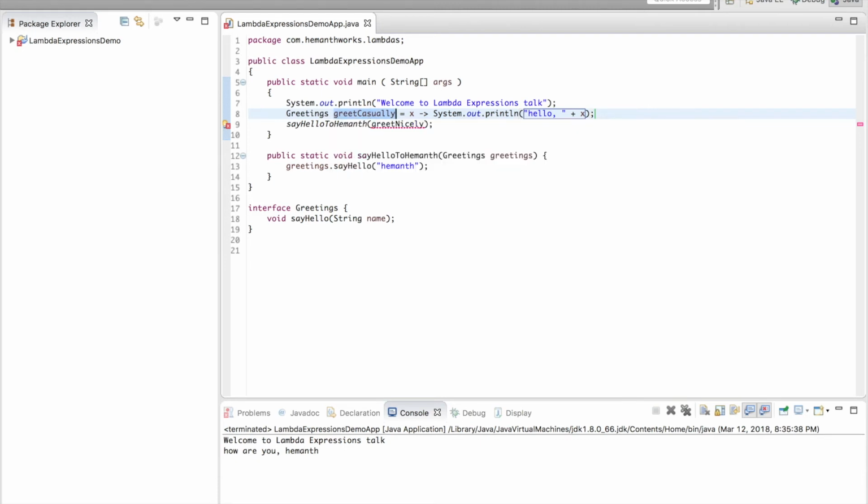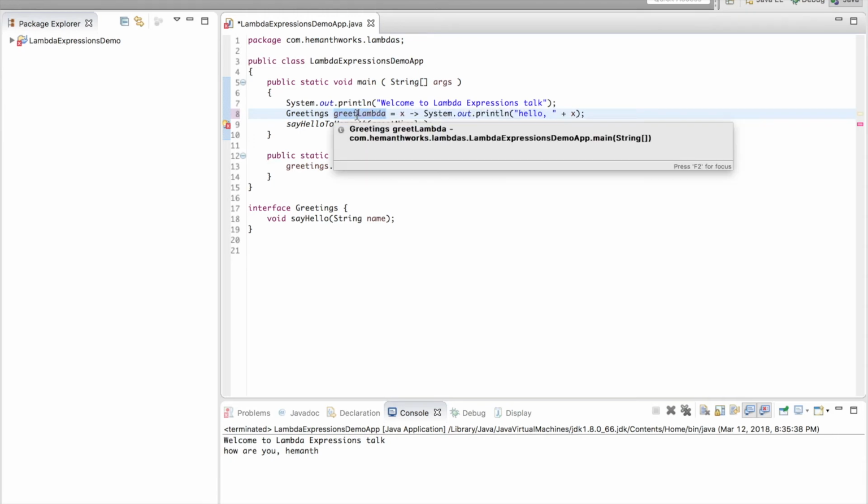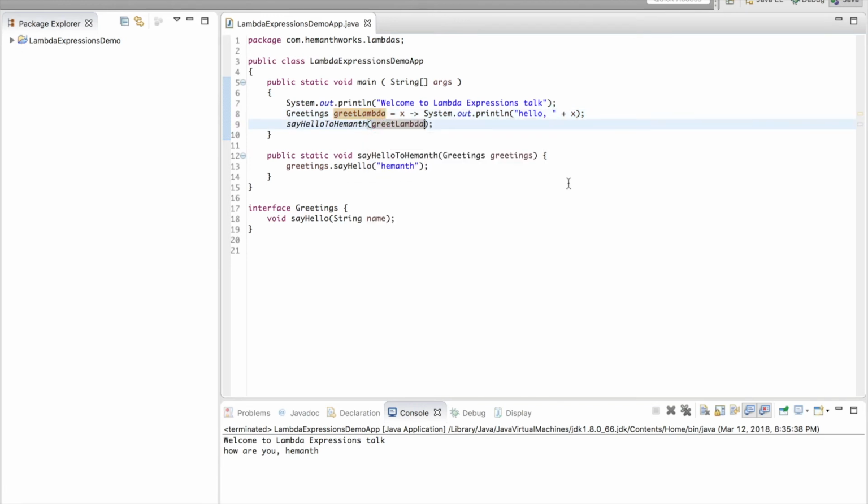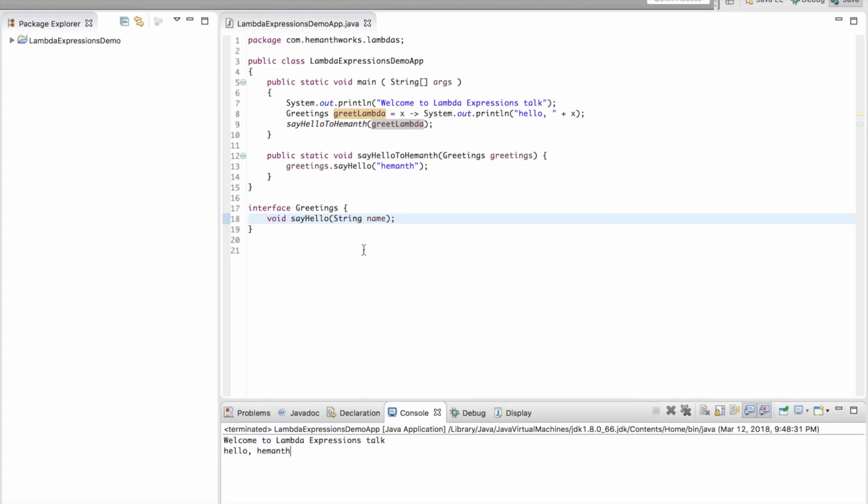Okay, let's call it greetLambda, and let's do this here as well, and let's try to execute this one. So you get the output, hello Hemant. So this is a lambda expression.